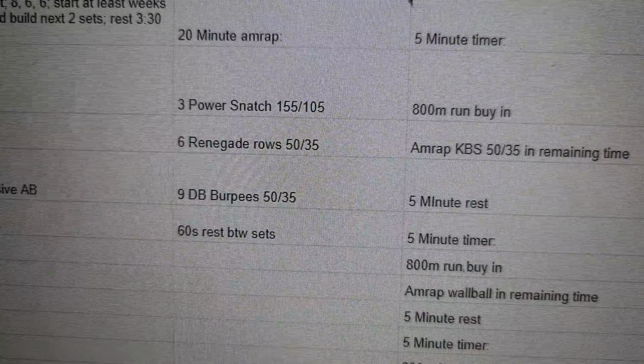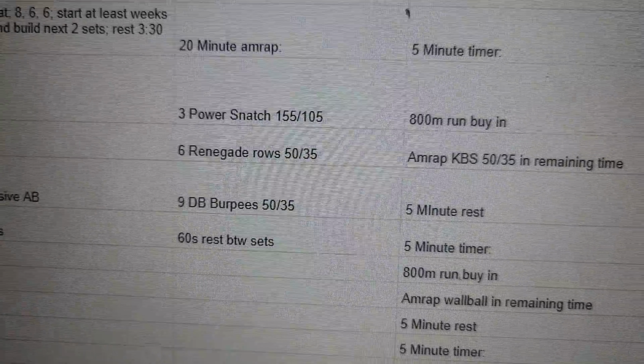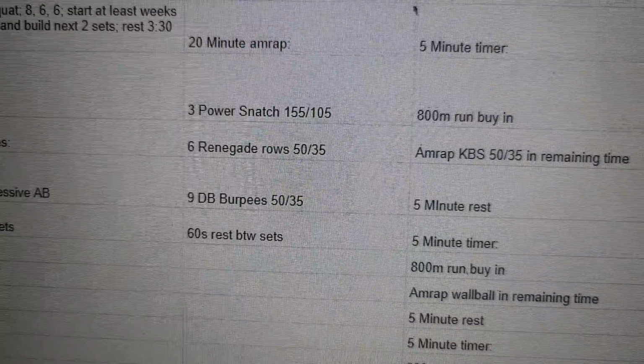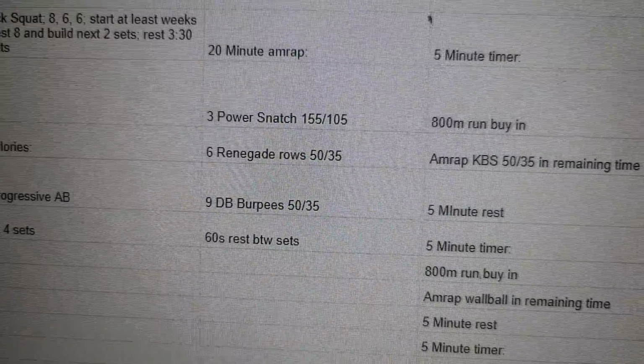Some Renegade rows. Because I want to almost do a dumbbell complex with the Renegade rows into dumbbell burpees. So I think that's going to be pretty gross, which is why we have that 60-second rest there. It works a lot of pec, shoulder, and then back in the Renegade row. Even going with that power snatch, keeping that upper back tight. So it's pretty much a push-pull day. It's just a little bit disguised.